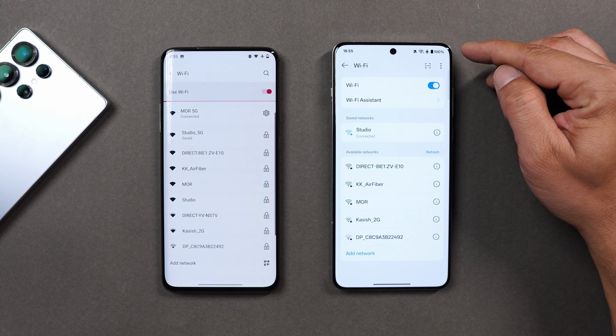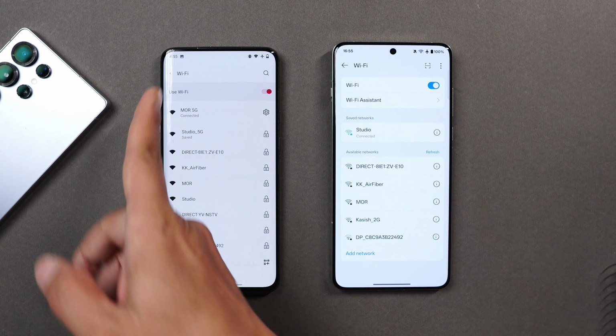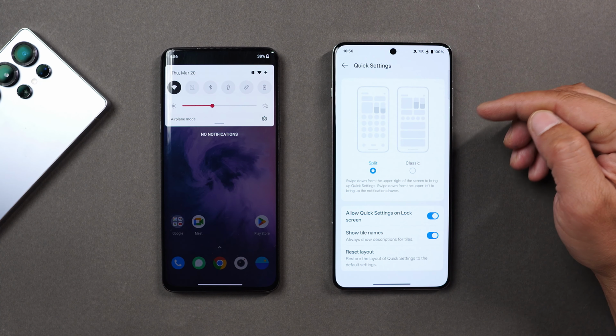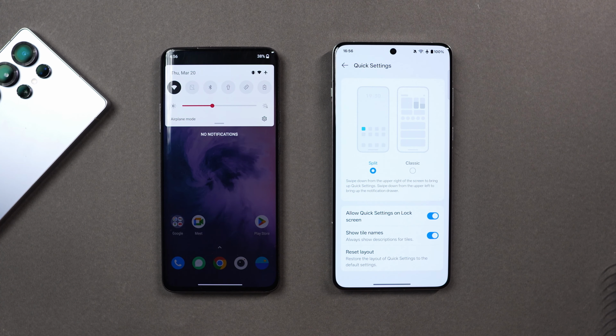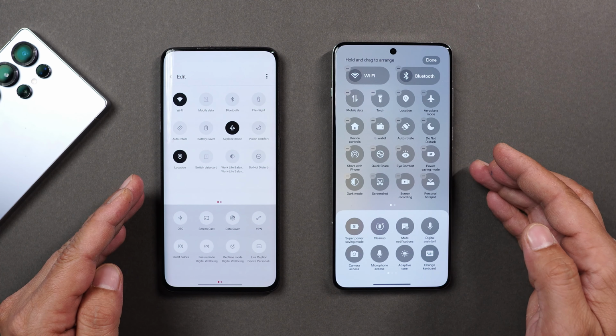They have also redesigned the status bar on OxygenOS 15, and I personally did like the one present on OxygenOS 11. Also, OnePlus have added this new control center on OxygenOS 15, which is called Split One. And you guys let me know, do you use the Split One or the classic one on OxygenOS 15? On OxygenOS 11, we had the single option, which was this classic one. You can see the difference while you edit the quick setting tiles. A nice touch up has been given on OxygenOS 15.